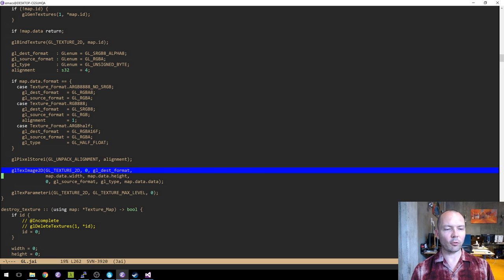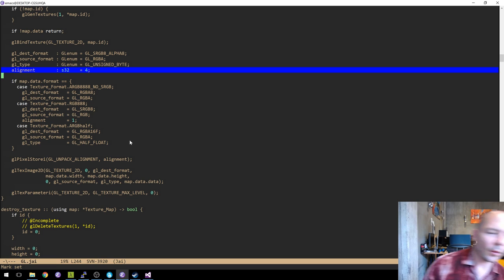When we upload the texture with glTexImage2D, which is a standard way that you give it pixel data and say, make a texture map out of this that the GPU can use to draw images, before we call that, we call glPixelStore and tell it the pack alignment, right? If it's an RGB 888 image, if it has no alpha, then we have to give it an alignment of 1. Otherwise, we get an alignment of 4. If you know about CPUs and memory organization and alignment, that'll make sense why that's necessary. If you don't, we'll just say it's a low-level processor kind of a thing.